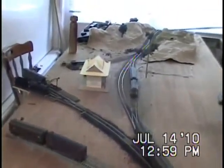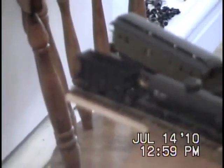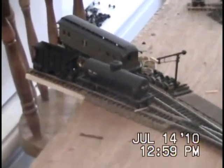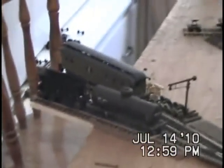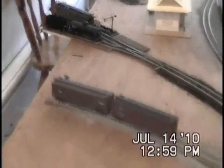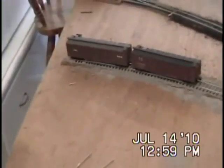So this is my layout during the day for once. I usually shoot at night. One of my blackjack hoppers right behind the water tank there. The tank car serves as my water tank. It's an old model power baggage coach, about 48 feet, old time. Hales and Simmons Spur Track. The building is not yet constructed.